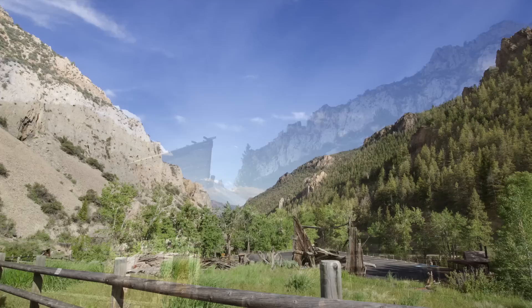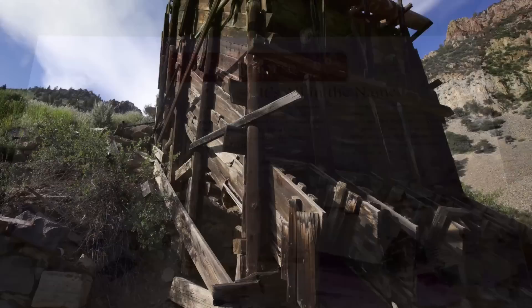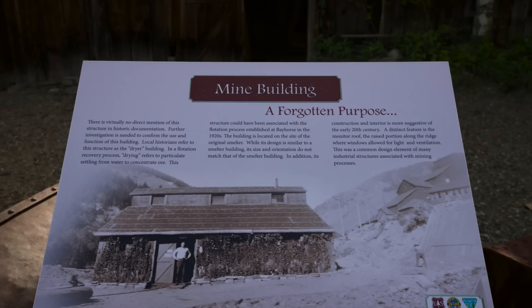The effort required to carve the raw timber and stone into these tall structures that still stand today is unfathomable. Even though the pioneers were bruised and battered from their journeys, they had to build — otherwise they may not have survived the winter. With the harsh winters that would hit these high mountain areas, I can only imagine the amount of work it took in the summer months. There was no time to slow with winter weather creeping at their back door.